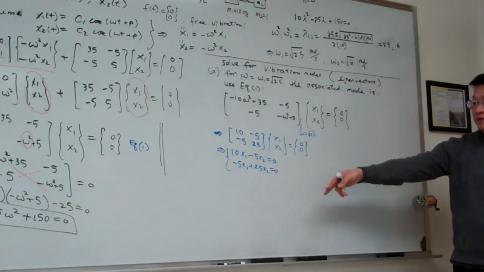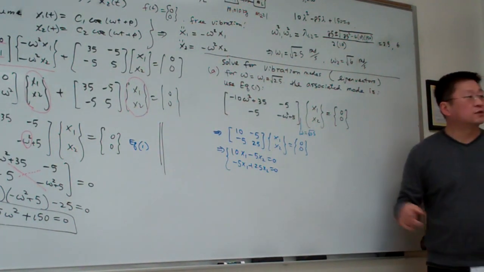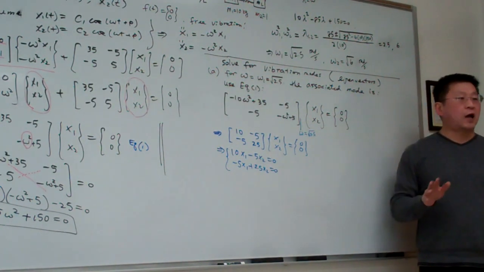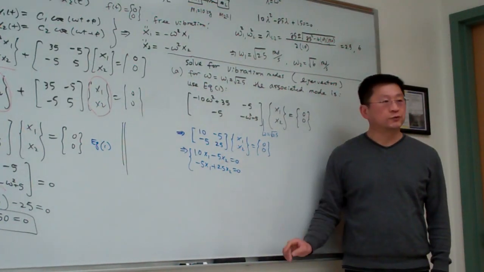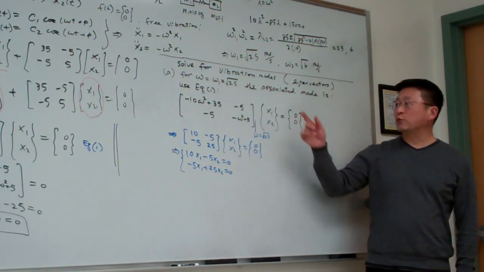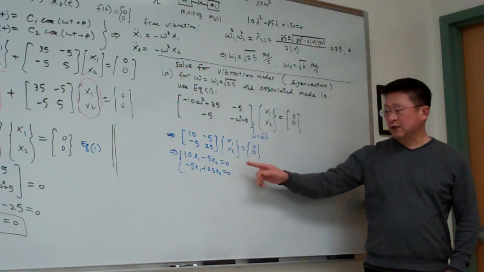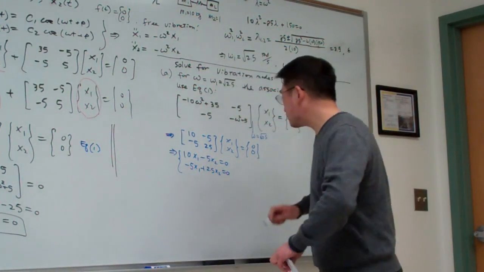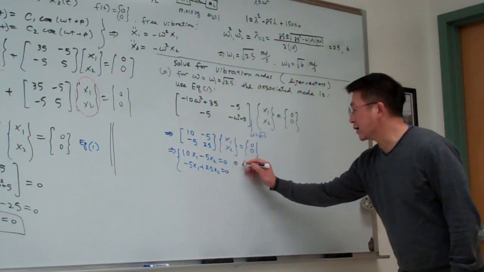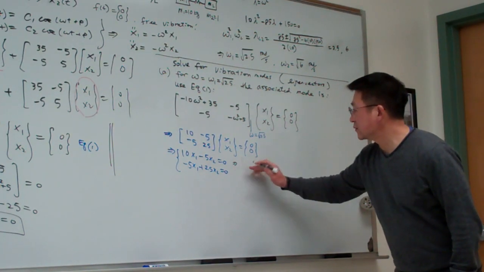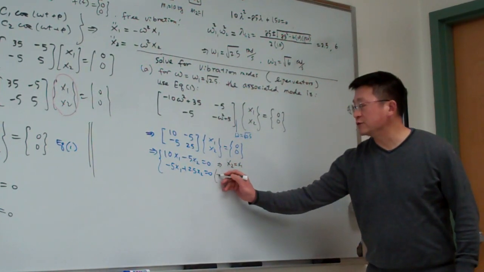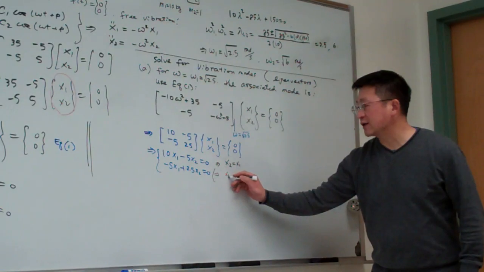If you expand it, it is represented by the 2 equations, and you can see the 2 equations are dependent. So really, you are not able to solve for a unique value for x1 and x2, but you can solve for their relations. And that relation is what we call the vibration mode. For example, let me pick this one. This one tells us x2 equal to 2x1.